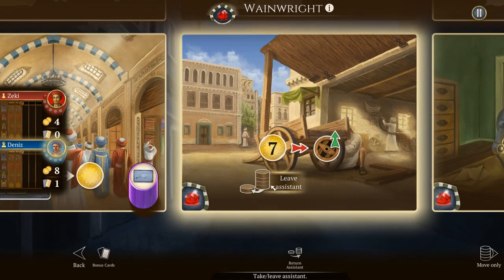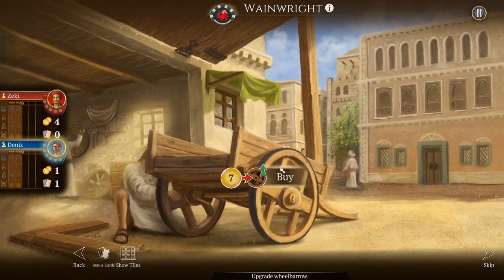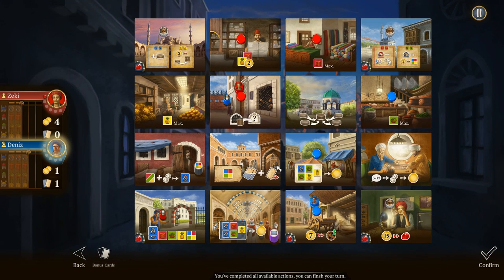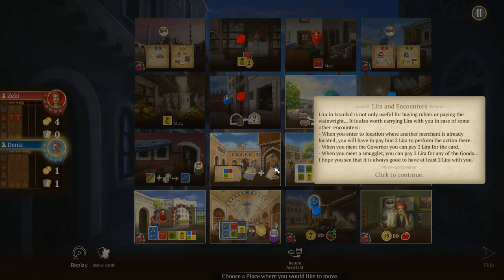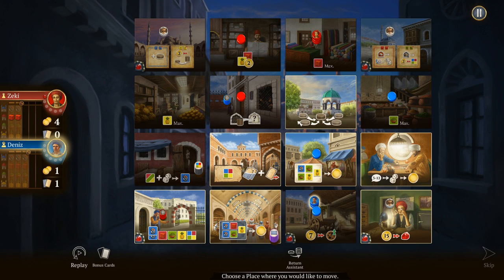Let's come down here and buy this upgrade. So now we can hold 3 of each resource. We don't have any resources, but now we can hold 3 of each type. Okay.